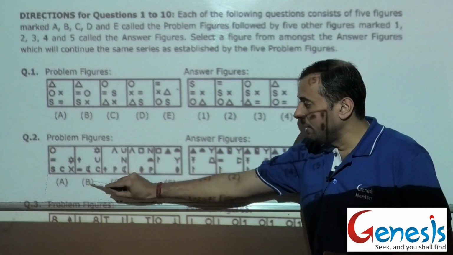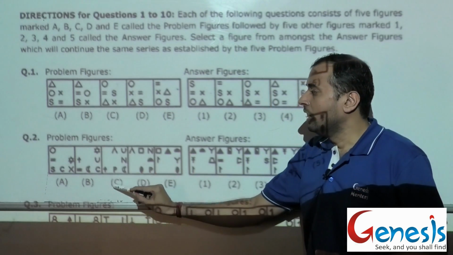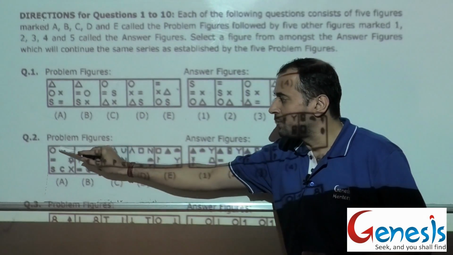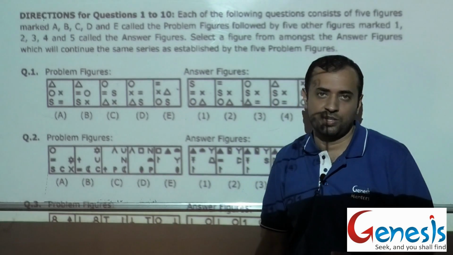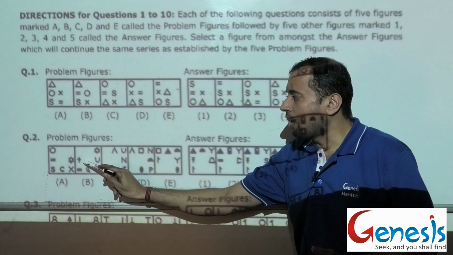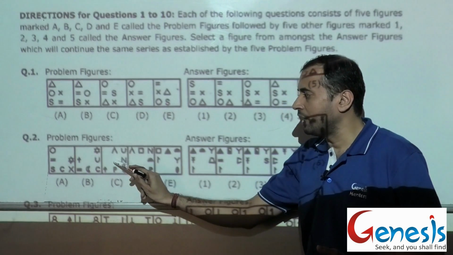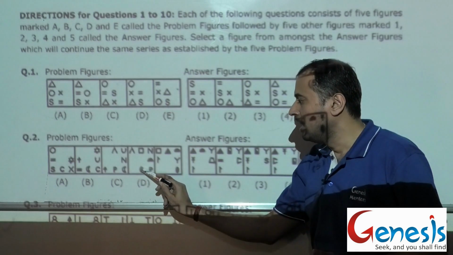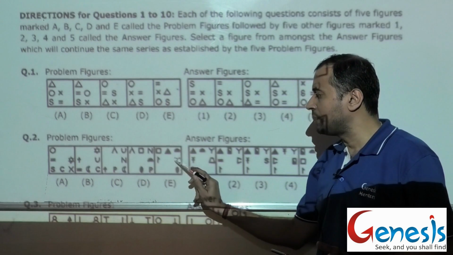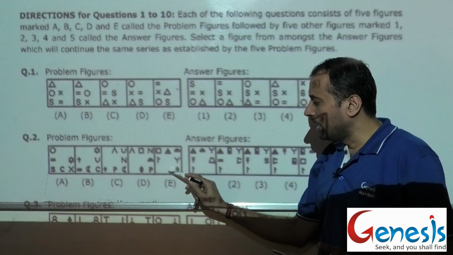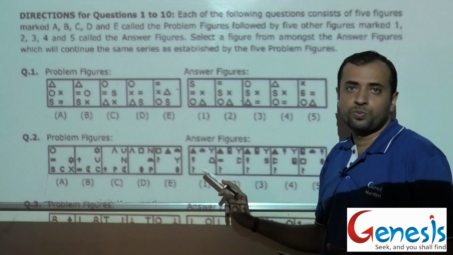Now from frame B to C, it is the turn of the even objects to get replaced by new objects, and all these objects are shifting one place in anti-clockwise direction, right? So from here to here it was odd that were replaced, from here to here it were even that were replaced, again from here to here the odd ones are replaced, again from here to here the even objects were replaced. So from here to the correct answer, the odd ones would get replaced.